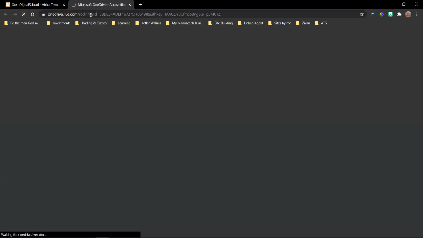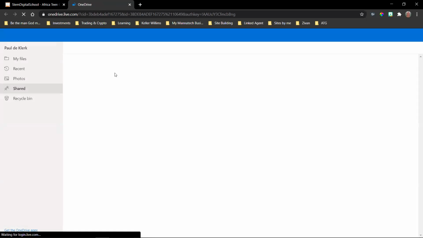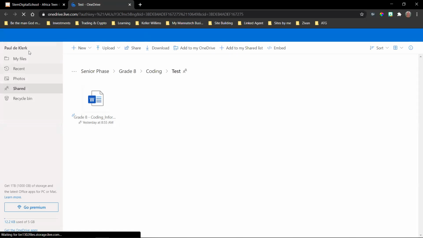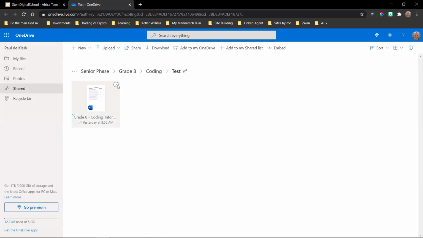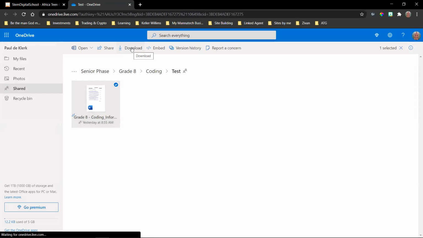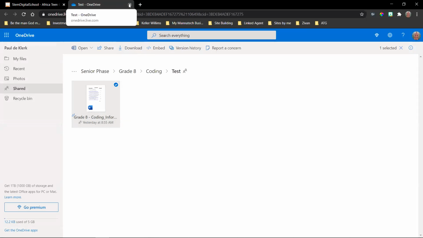You see it's going to open a OneDrive. Just allow it to open. Okay, so I'm obviously signed into my OneDrive account. That's why it gives my name here. I have a OneDrive account, so they pick that up automatically. But what you need to do is just click there so that that happens, and then click on download to get it onto your computer. Okay, and once it's on your computer, then you can access the links and do everything.